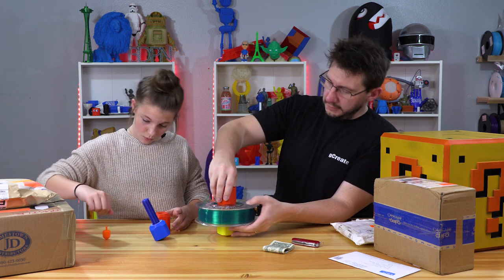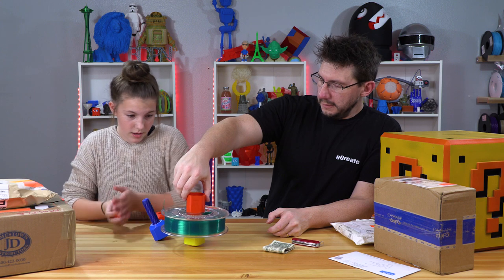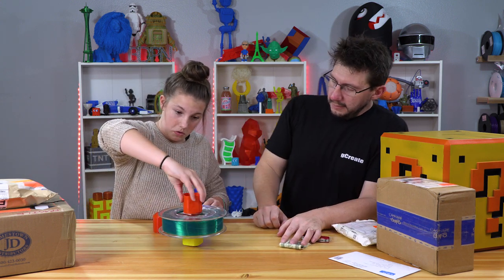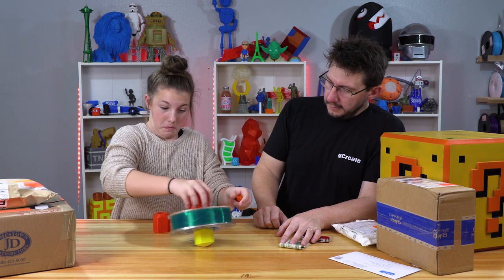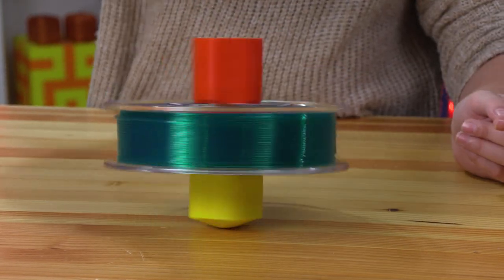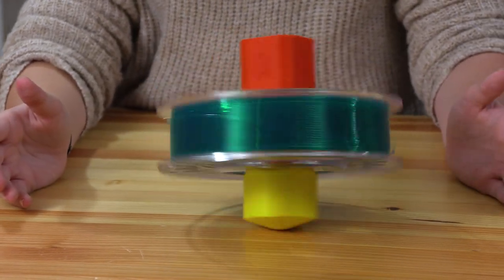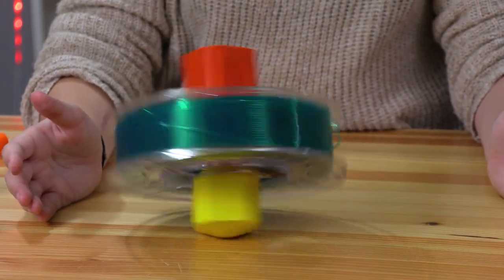Oh boy, those noises. Okay, ready? Do you want to spin it? Okay. It's a full spool. I don't know if it'll work. Well, that's heavy. There we go. Yay! It's going pretty well. I don't know if that'll work too well.